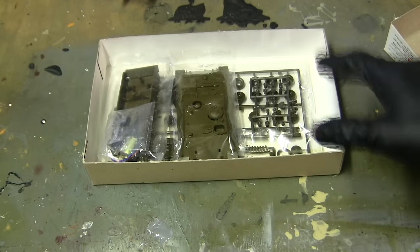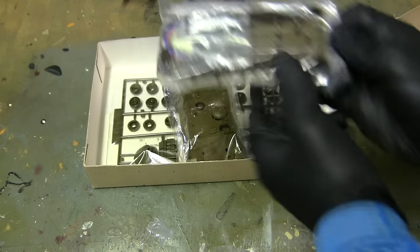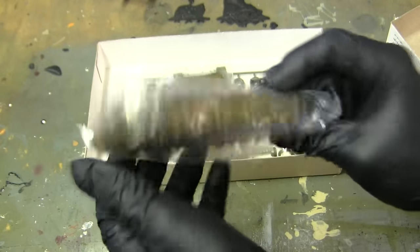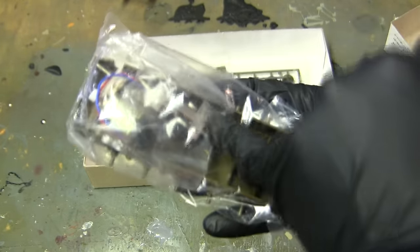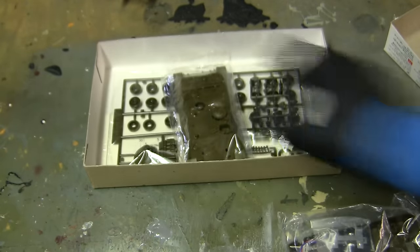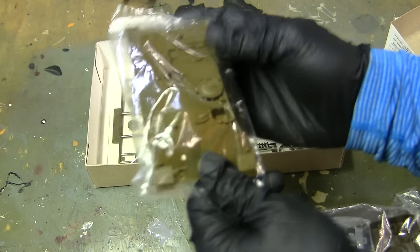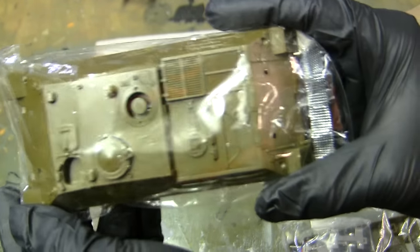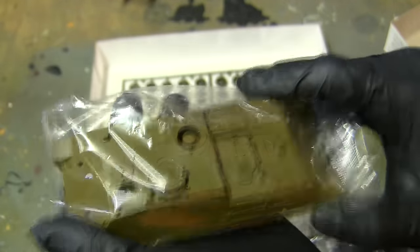As you can see, this kit here is extremely, extremely simple. We have here the lower hull. The kit has a pre-assembled gearbox, as well as a switch and battery clips. This here's the upper hull. Here you get an idea of the quality of molding and detailing which is found on the piece.